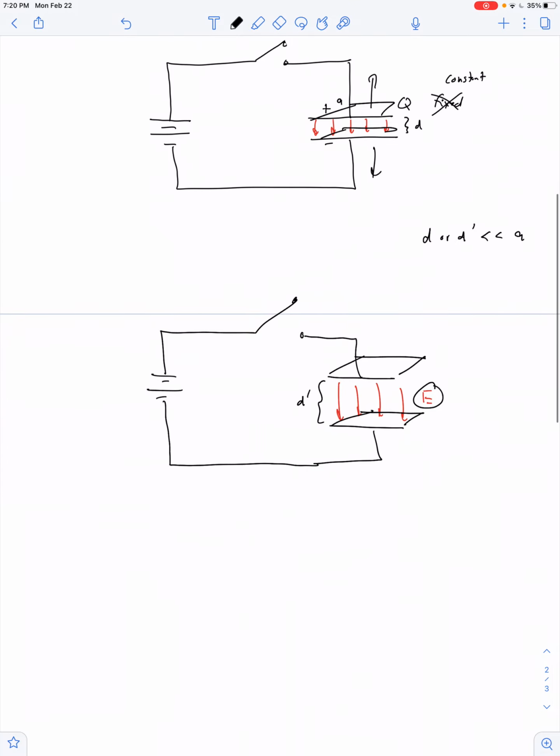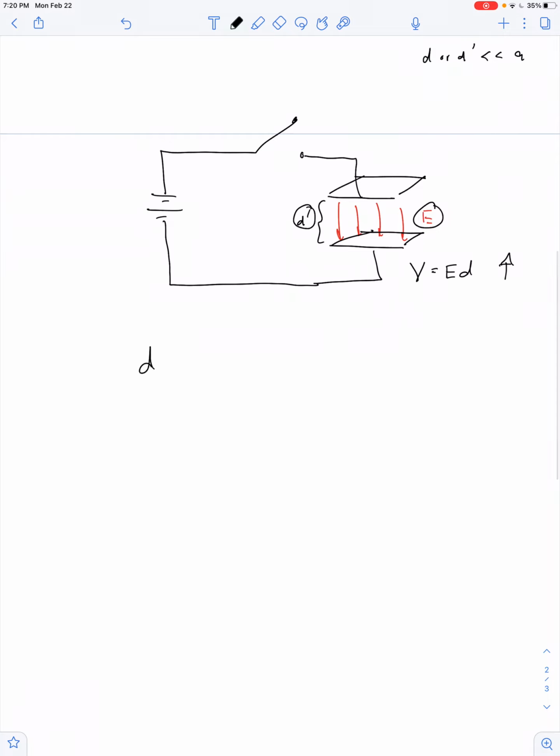But if that electric field stays the same strength, and this value of D has gone up, then the voltage, which is equal to E times D, has gone up, right? So here's what we're saying. D has gone up. We've chosen to move the plates farther apart. So we know without a doubt that means capacitance goes down. Because the switch is in the open position, that means Q is a constant. And lastly, the voltage has gone up.